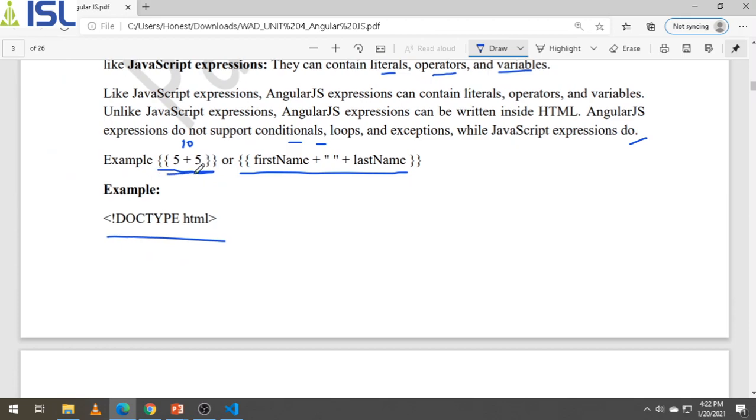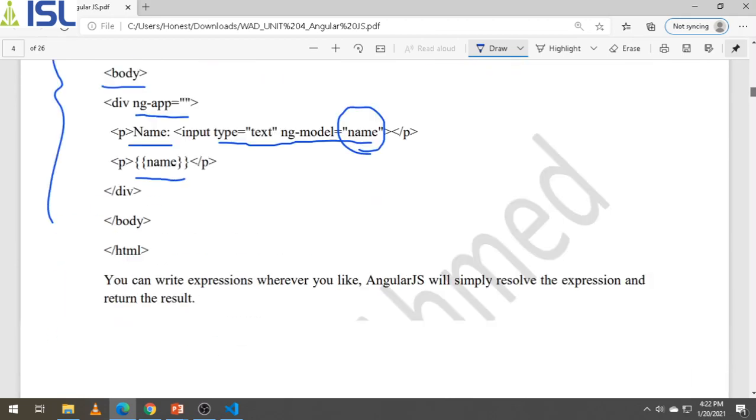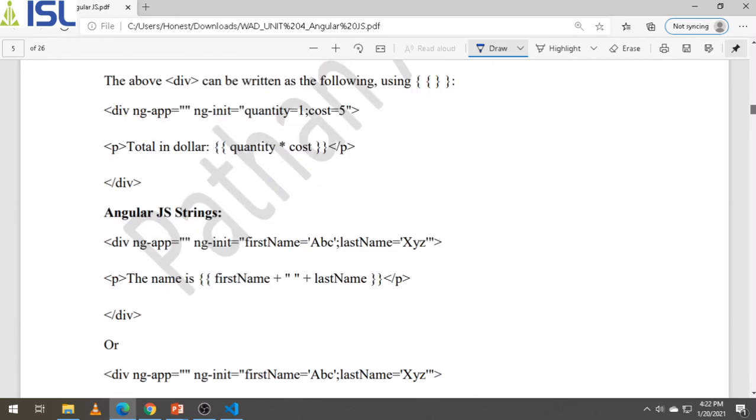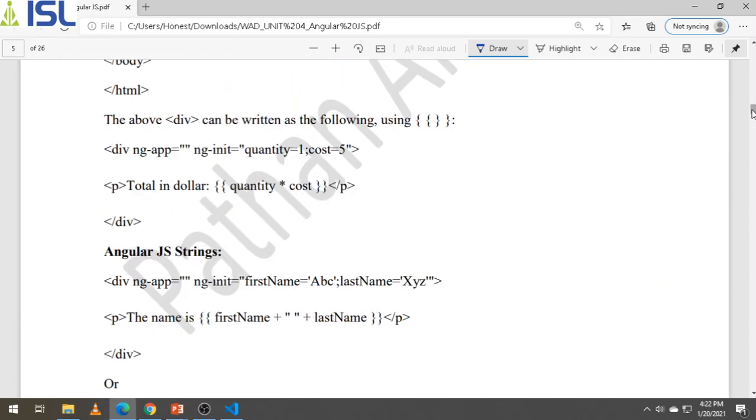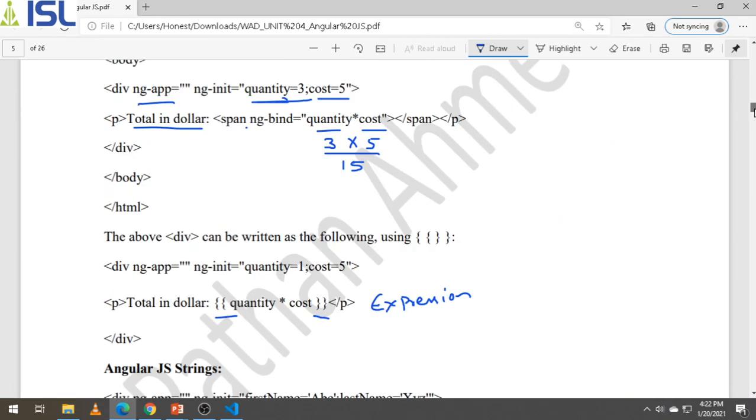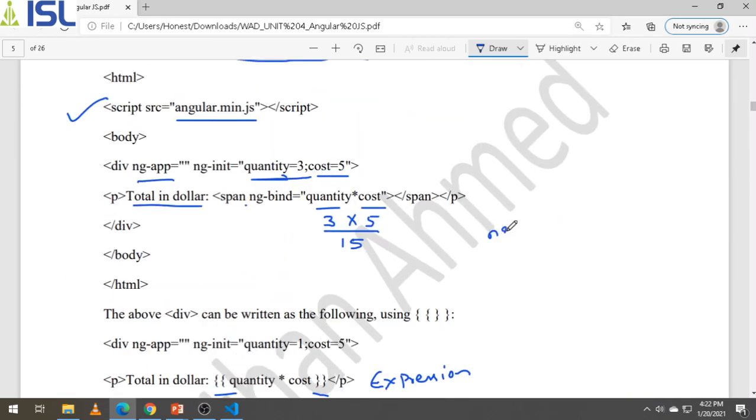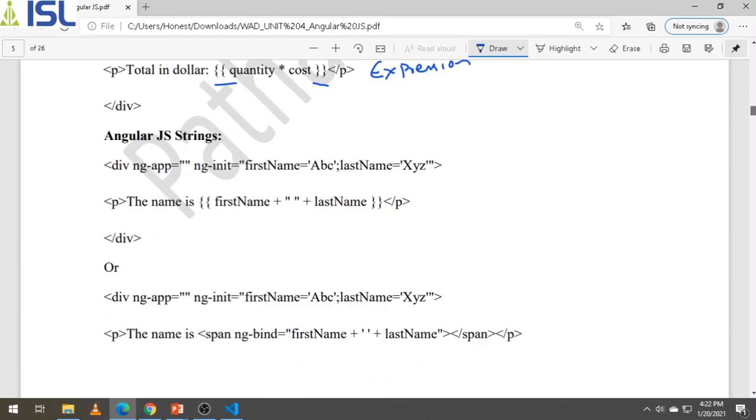Next, the above can be written normally like this with the help of an expression, same thing, but here it is using the expression, and here it is using ng-bind. It is ng-bind and this is an expression.